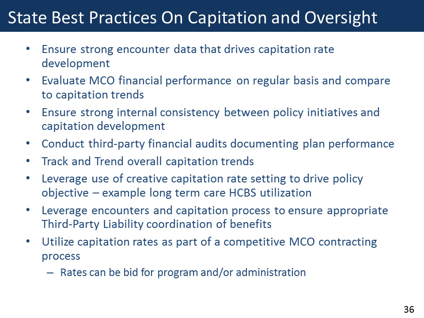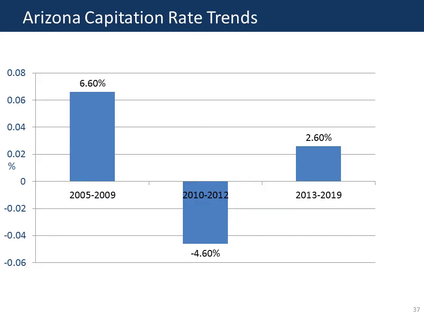Finally, there's the opportunity to leverage capitation rate development as part of a managed care contracting process. And you can do that both on the programmatic side and/or the administrative side. And it gives the states really the ability to highlight that. Of course, states' best practice would be to set a floor.